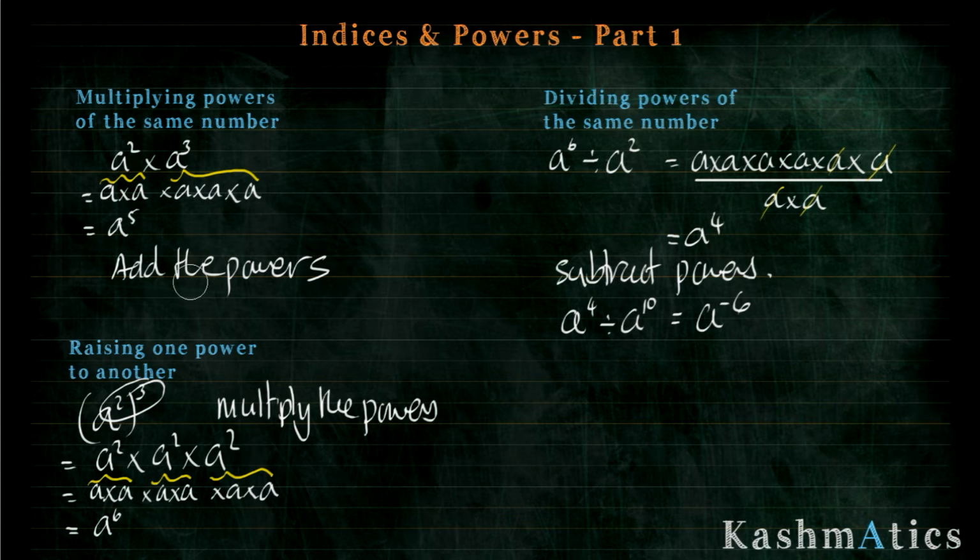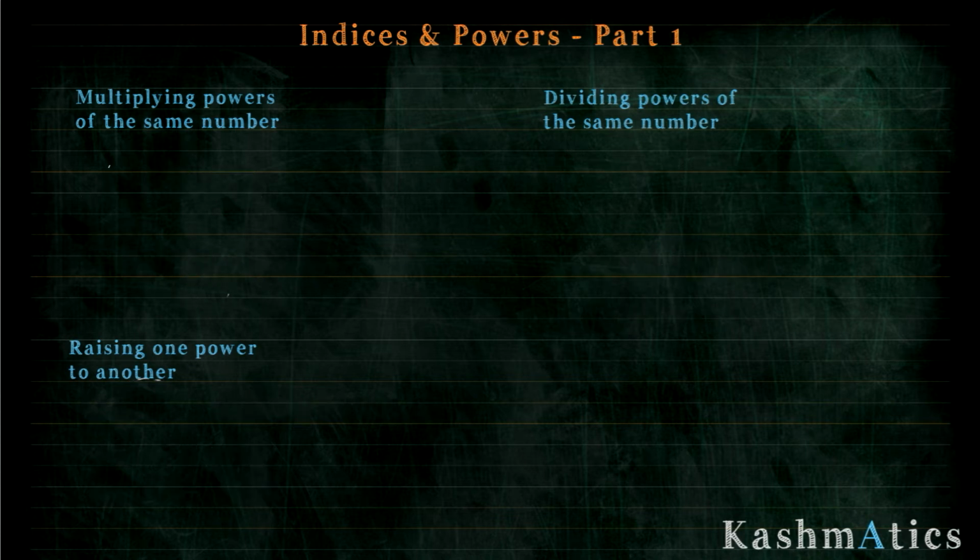So I'm just going to go through a few more examples. For example, let's say we had b cubed multiplied by b to the power 10. Now I've got to be careful here. I know I need to add the powers because I'm multiplying powers of the same number. So we've got b, b, and b. But I've got 3 here, and there's actually a 1 here, which a lot of people miss. So if you see a b on its own, or whatever letter it is, just put the power in, and make sure you don't miss it out. So 3 plus 1 plus 10, and that would be b to the power 14.